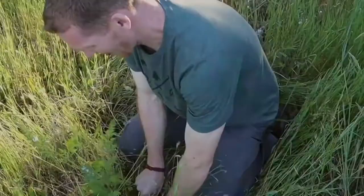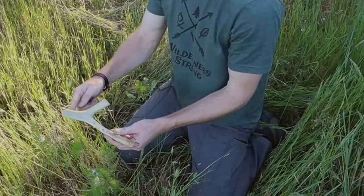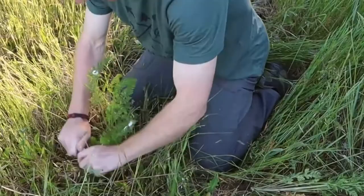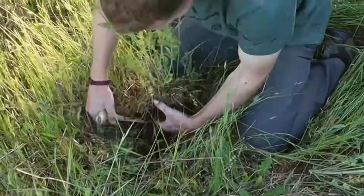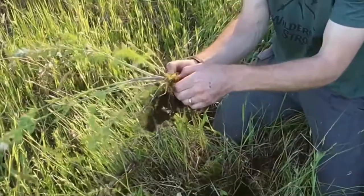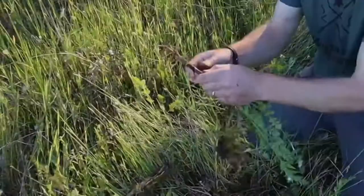And you can see the shape of this antler makes it really easy. It makes a T, so you can grip it on both sides. And it has a natural curve to it. Wiggle. And you can get underneath it and you're going to pry it up. Yeah, it looks like we got the whole thing, and it actually does smell just like a carrot. And we will get that cleaned up and add it to the rest of our collection.